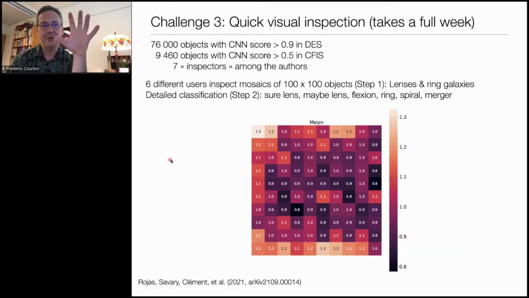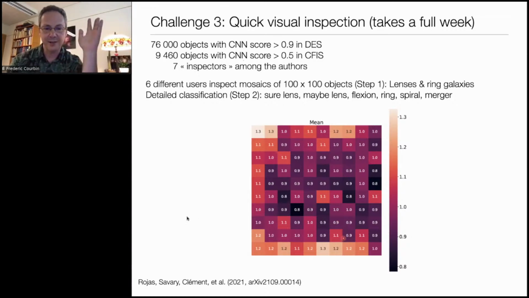Now, for the visual inspection, we take our CNNs, we take objects in DES with a given score, objects in Cepheids with another score. Those are objects to inspect. So it's just to show you how we did this. We did this in two steps. Step one is we have a grid of 10 by 10 stamps, and we click on any object that can be a lens. In a second step, we refine our selection and then classify the lenses as sure lens, maybe lens, flexion, so that banana-shaped thing, and interlopers. And we also check that we are not influenced by the position of the object in the grid. So we are 6 different people classifying, and that's our heat map. It means on average here, how many times we click on each stamp position in the grid. And each of the 6 users sees a random realization of the same objects at different positions.